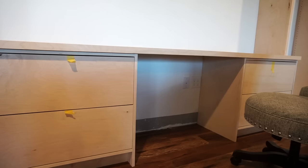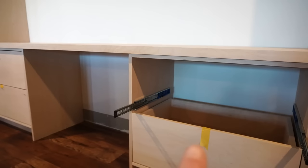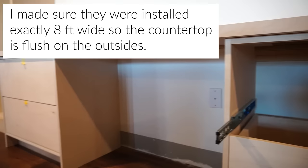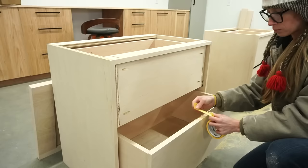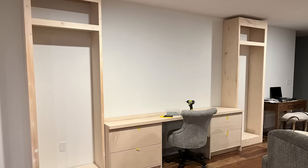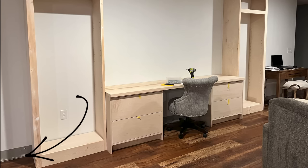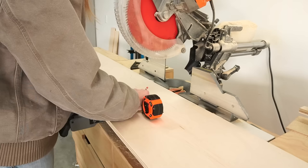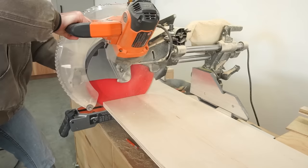Now let's get back to this build. I wanted to get the desk installed first and then attach the bookshelves around it. I took the drawers out to make them easier to carry inside, screwed each cabinet into a wall stud through the back support piece, then placed the countertop on top and screwed it in place through the top supports of each cabinet. Before installing the top, make sure to add painter's tape or something so you can pull the drawers open later. To go flush against the wall, you'll either need to remove and replace the baseboard or cut out sections for these pieces to fit. I just removed mine and replaced it with 1x6 boards after everything was in place.